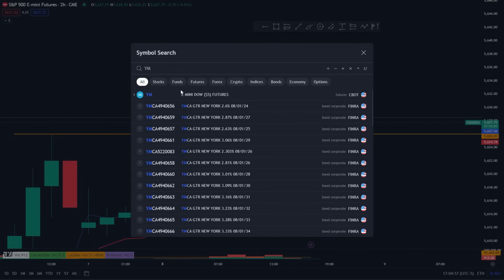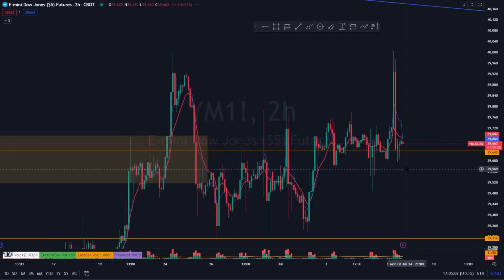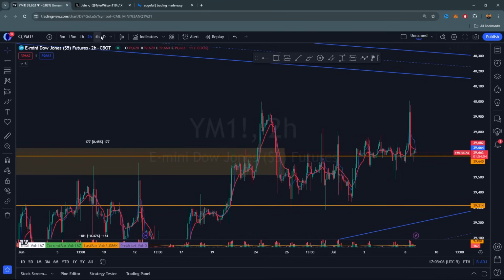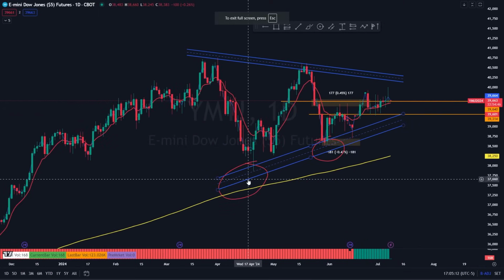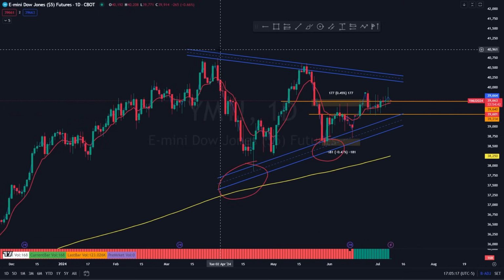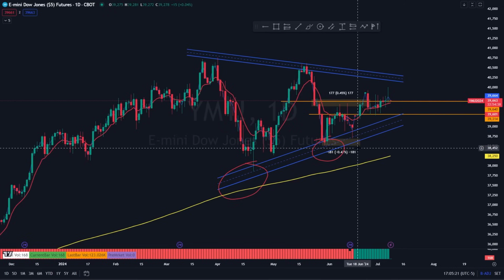Now we go into Dow, and again, Dow's been kind of the one that's given us the most issues, right? So this morning we saw Dow pop off and then fall right back down, kind of pinched here. But again, something that I don't see a lot of people talking about is what Dow is doing on higher time frames, clearly pinching here, making a pennant on higher time frames. This is the daily chart going back to basically highs March 19th, March 28th, and then obviously pinching here. Still very interesting, looks decent.